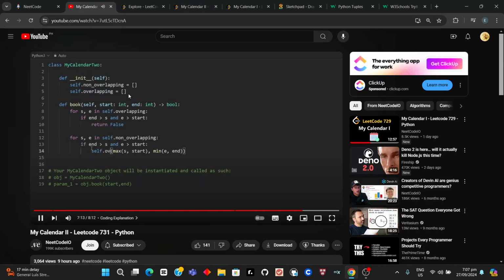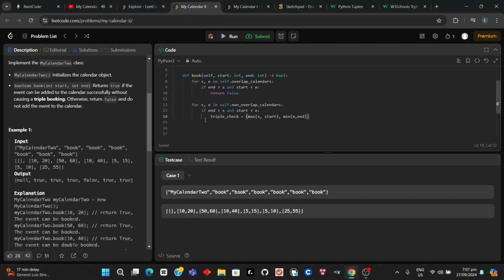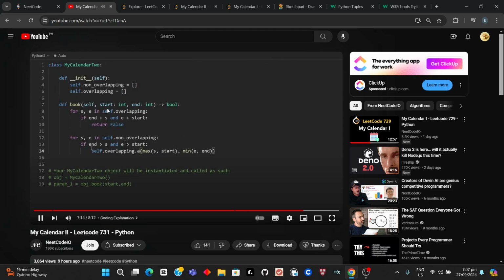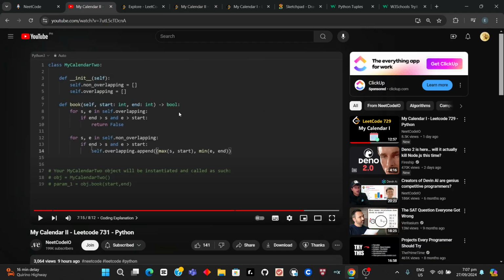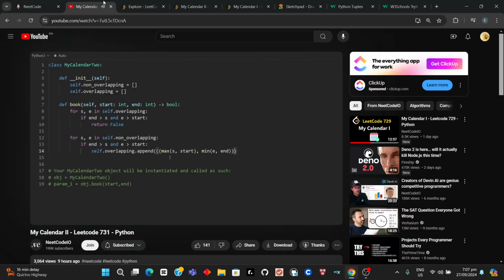So self dot overlap dot append. You can also do this: triple check. I'm just trying to build the overlapping intervals.